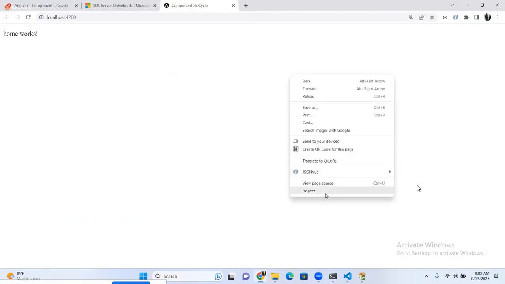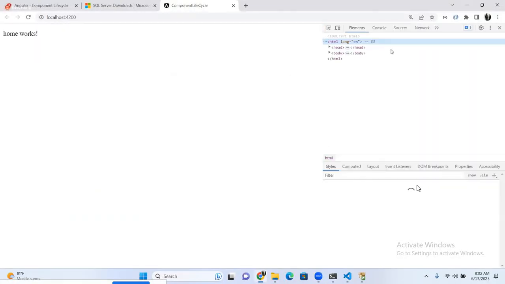Right. Now you can see, if you right click and go to inspect, and see that console.